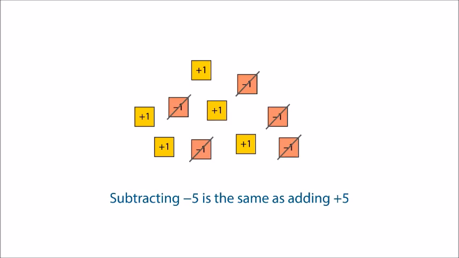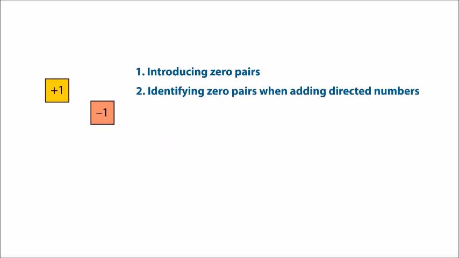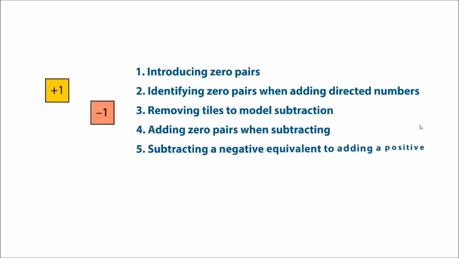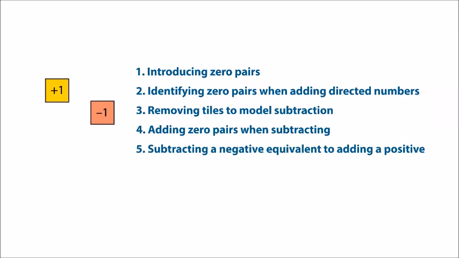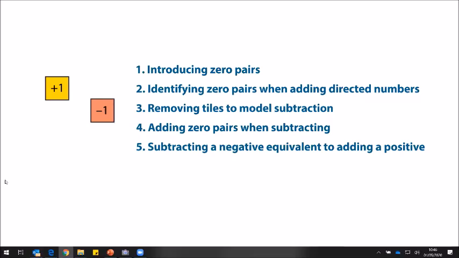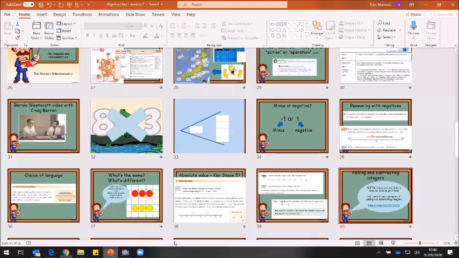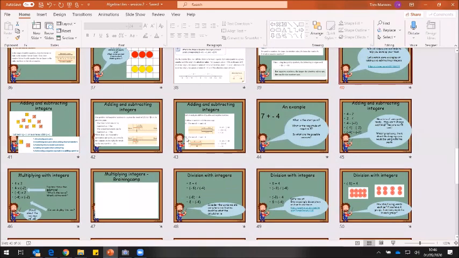Making connections. Let's remind ourselves of how we can use the 1 tiles when adding and subtracting directed numbers. Let's leave that on screen for just a moment. So it reiterated some of the work with zero pairs, but I think what I talked about earlier about the verb, the action of taking away -5, you're actually taking away 5 -1 tiles. And so we're getting that idea of separating the verb from the adjective. I think that's really, really important. Right, let's go back to where we were on screen.